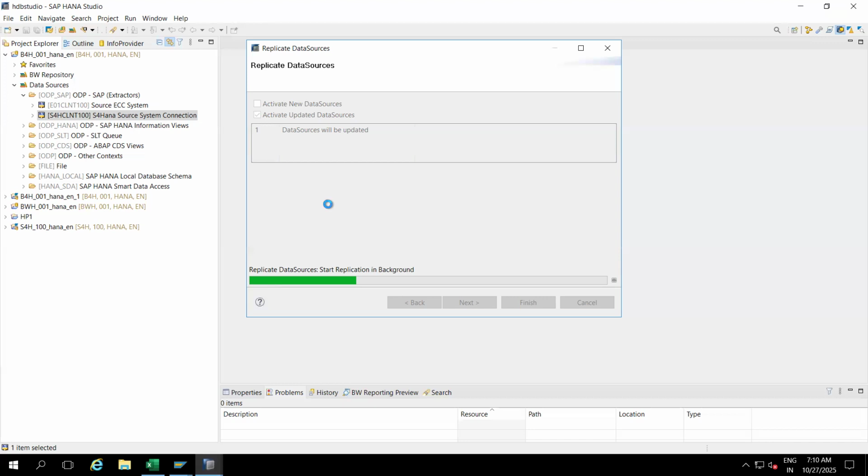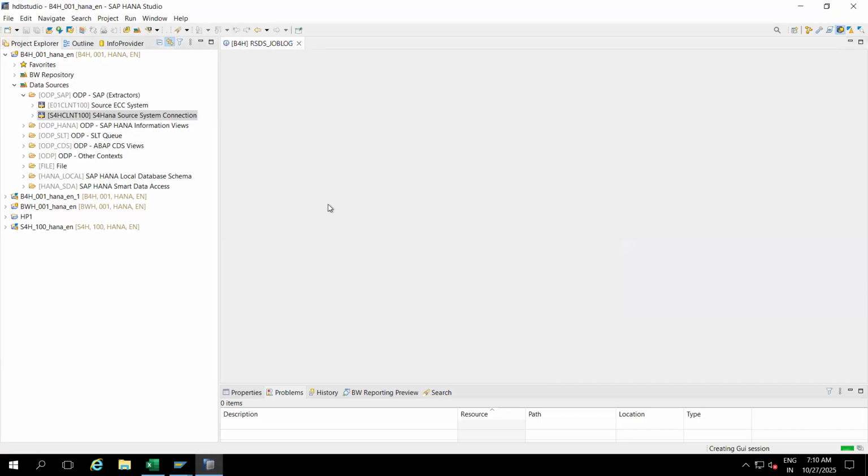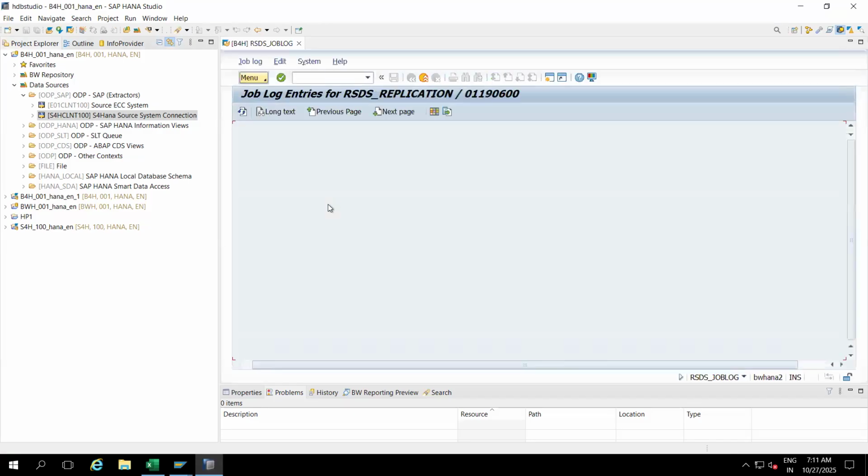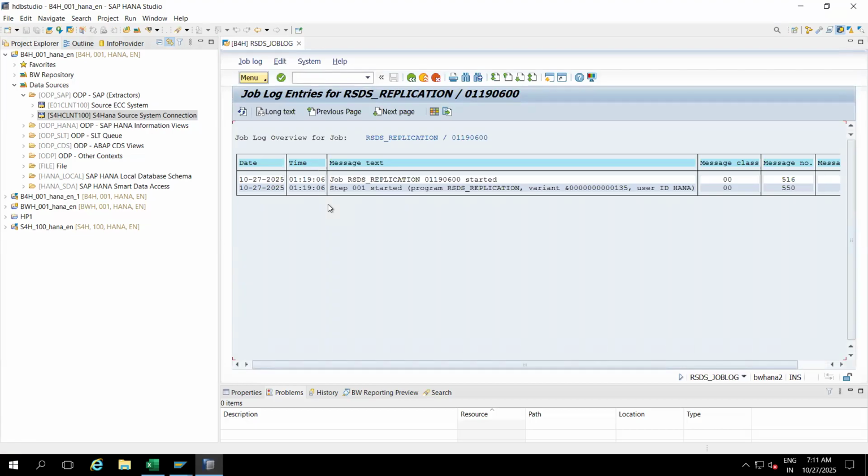In real time also, it will take time. Now we can see job status.